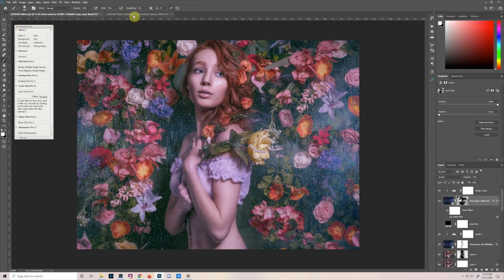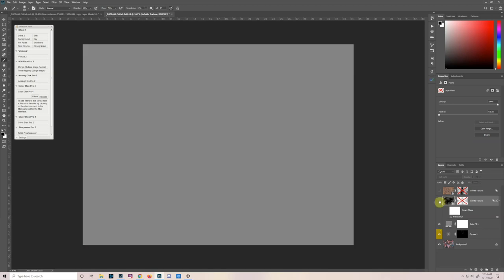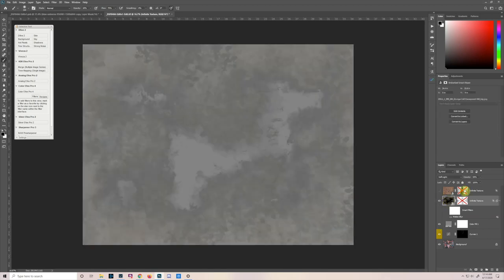The difference between these two is in Lightroom, I just did a color lookup table, just kind of changed the colors a little bit, and that's what it looked like. Brought it back into Photoshop, I decided that I wanted it to look even more worn out than this. So I'm going to turn on this gray background and show you my next layer.